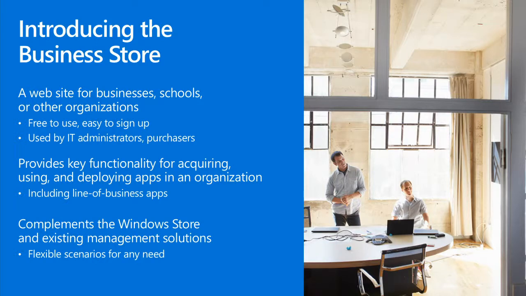This is a website, basically. You, as an IT administrator, would log into this website to acquire apps for your organization. They can be free apps. Eventually, they can be paid apps as well, so we'll get there. And once we get to that point, you would be able to use payment instruments that make sense for you, which might not be credit cards. It might be purchase orders or invoices or things like that. So adding in the capabilities that organizations expect.